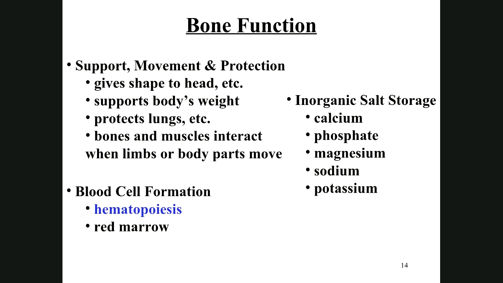Okay, so a little bit about the functions of bone. We already know what bone does: the cranium protects vital organs like the brain. The rib cage protects the lungs and the heart. It serves as an attachment for muscle, so that is part of movement. It gives you the framework, right? Without the skeleton, you guys would probably be like a slug sliding along. But more importantly, one of the functions of bone is that all your blood cells are made in the bone marrow, long bone marrow.